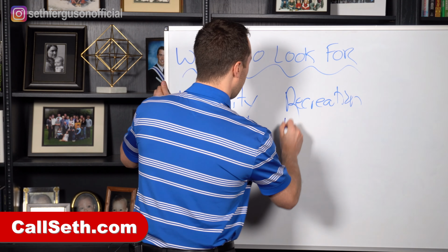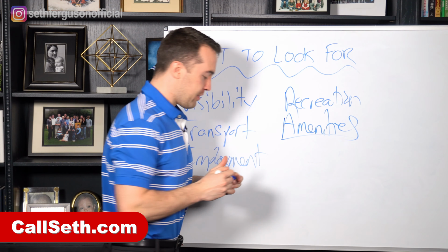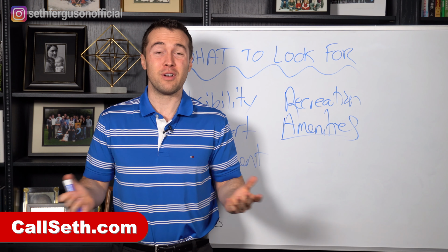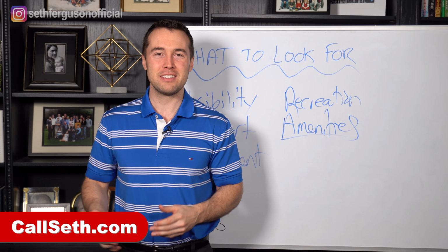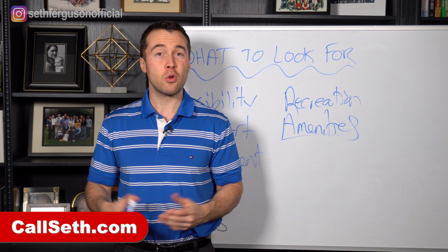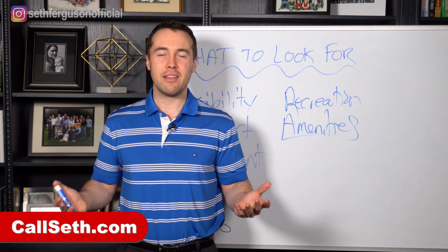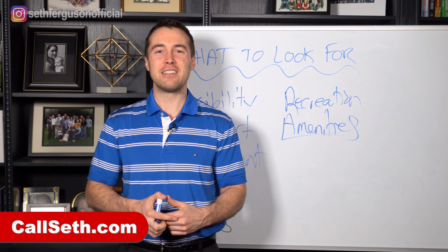And then last but not least, amenities. If you have a double A-class property, A-class property, chances are you want to be looking for a Whole Foods because this ties in with your demographic. If you're in a C-class property, where is the closest Walmart? Do they have to drive 20 minutes to go to Walmart and get groceries? Or can they just hop in the car, it's 5 minutes down the road, or even walk, bicycle, rollerblade down to Whole Foods, get their groceries, and then a quick jog back. These are all very important things to your tenants because this affects their day-to-day life. And again, it's all about convenience.